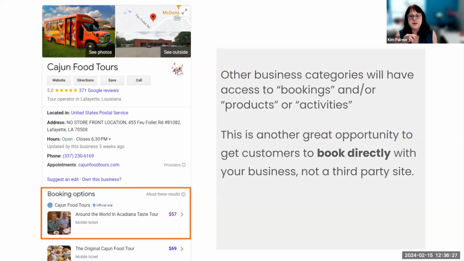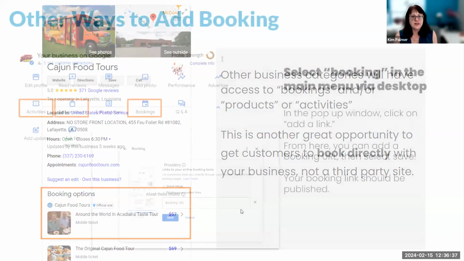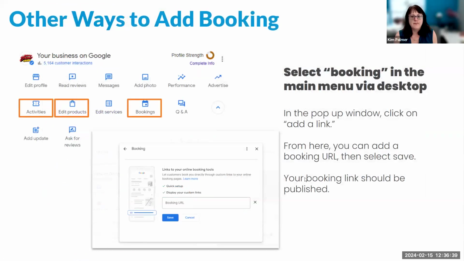So there's some nuance to what that looks like. You can see in this example here is a food tour who has their ticketing options available in here. So what you see will depend on what kind of business you are.